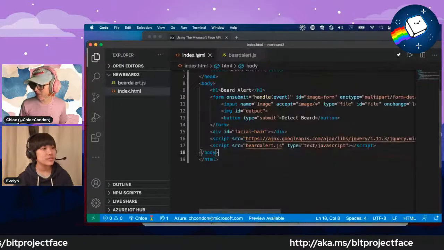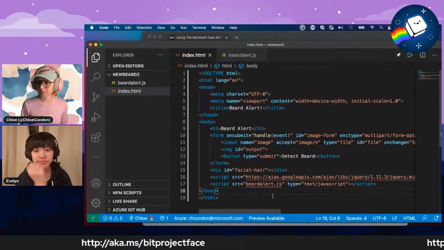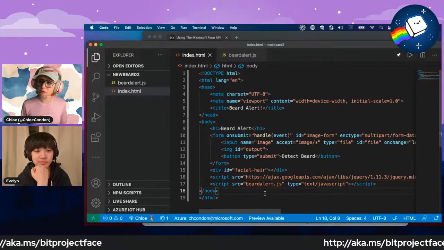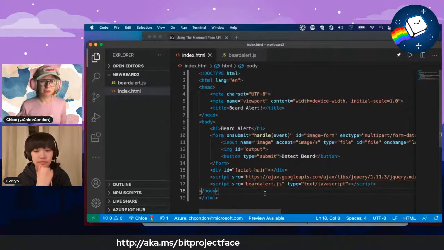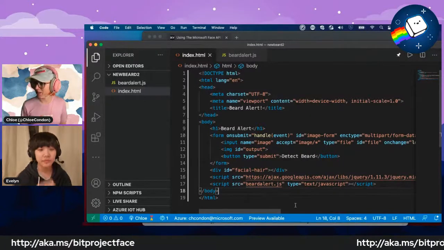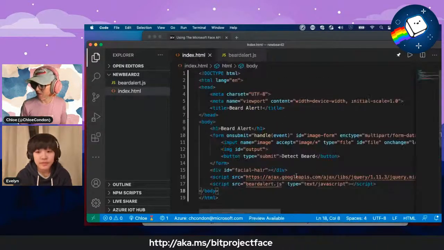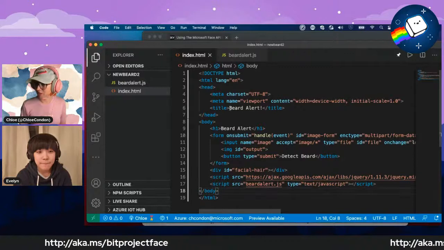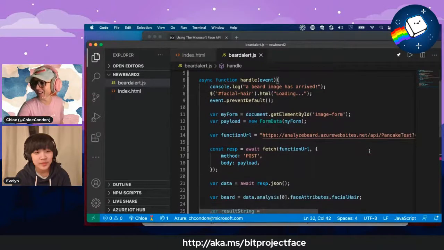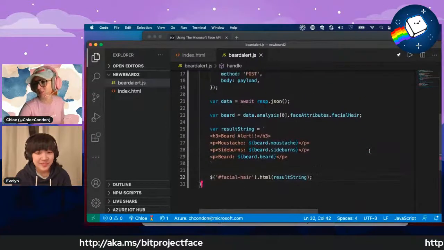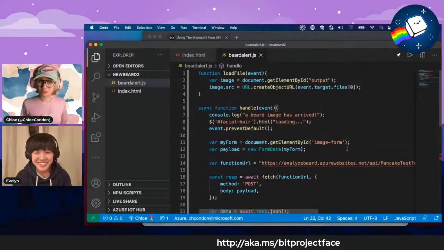But to connect all of this, so if you started at the beginning of the stream with us, we made this lovely HTML file, which essentially just had a form on it that can intake a file. We want to be able to output the information that we get from that image. And then we connected that in here with our JavaScript file. We built that very quickly. It's mostly a joint effort. Okay, shall we try this thing out?